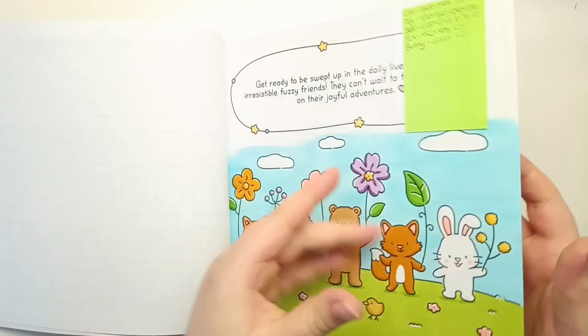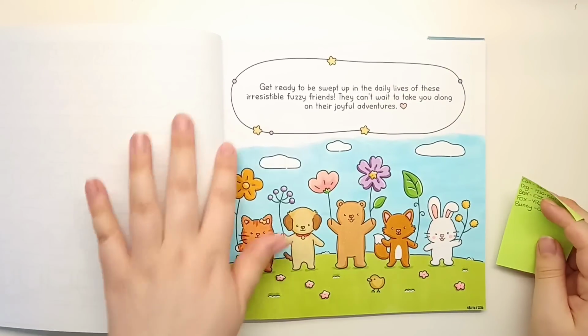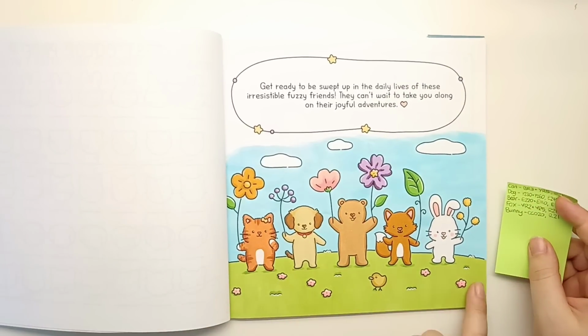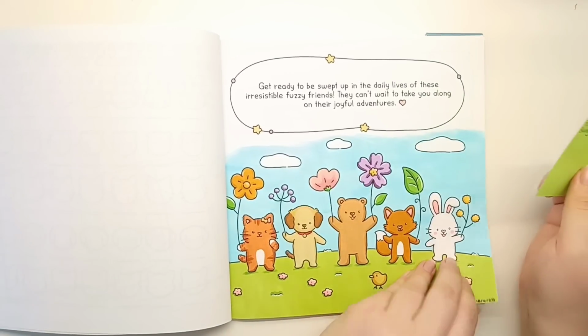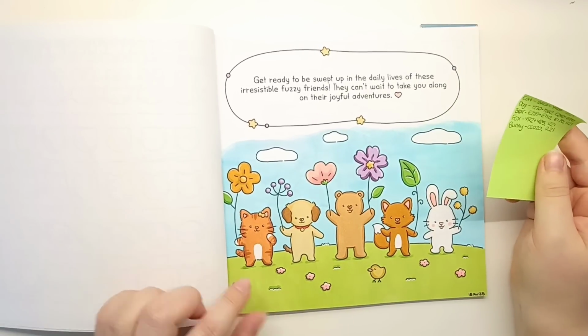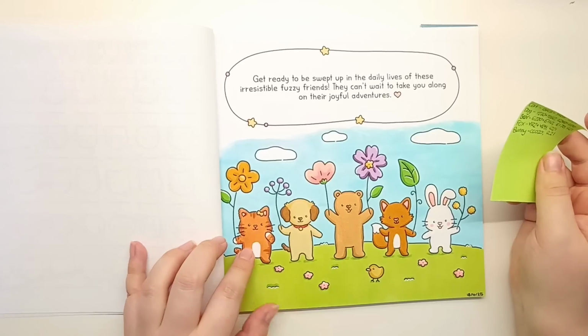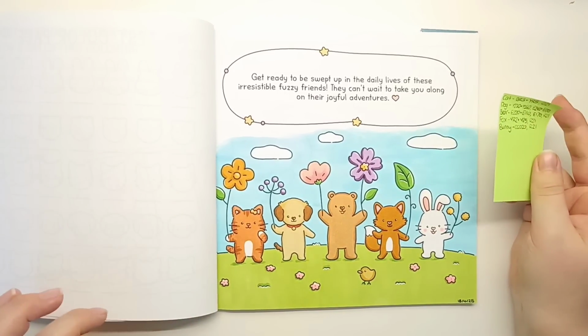And then the other one I did was this one at the front here. This kind of title page with all of the characters. I have saved their colour combos down here so I can keep them throughout the book. Although I might change this cat because he looks a bit odd. I wanted it to look like a ginger cat, but now it looks a bit sunburnt. I think it looks better on camera, but yeah.